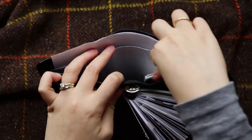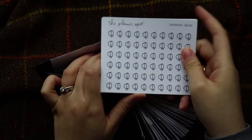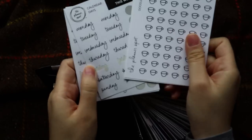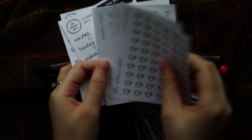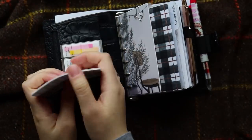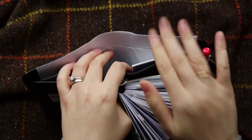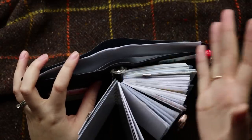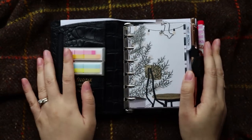In the back pocket I put my favorite stickers from my favorite sticker shop, The Planner Spot. I just have a couple of them — those dates, teacups, hearts, and bowls. I just adore the style so much, so minimalist and yet so cute. And then I just have some paper, like important files and important papers that I carry around. So here is my planner.